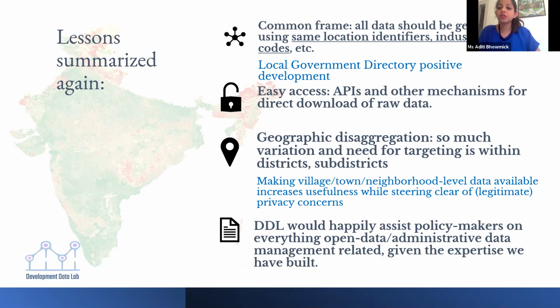Geographic disaggregation is so very important. Oftentimes, policy is made based on state level data, because district and sub-district level data is just not available. We have tried to change that with the SHRUG. You now have open access village and town and neighborhood level data across a number of variables.